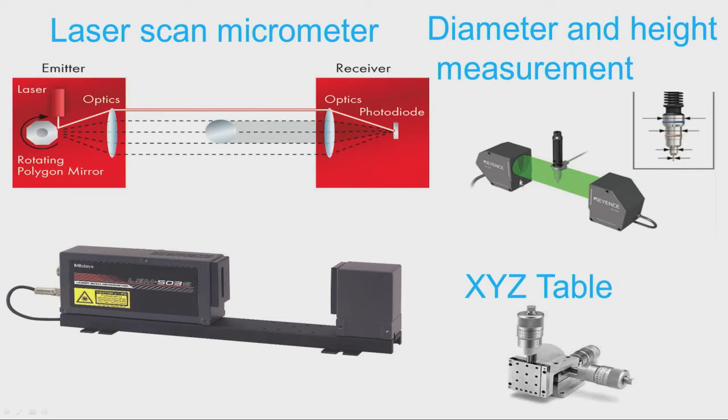Now, you can see one example here. This is a diameter measurement, height measurement. So, you can see the component here. So, at a time we can measure all these sizes, all these diameters, and another interesting thing is we can also measure the heights. So, at a time we can get a diameter and height measurement, and this shows an XYZ table wherein we have micrometer heads. So, using micrometer heads we can create stages like XY stage or XYZ tables.